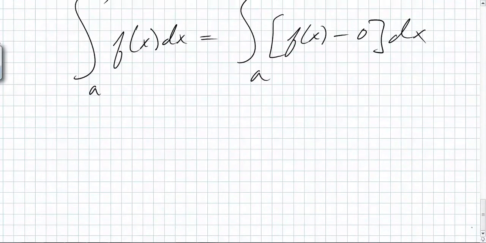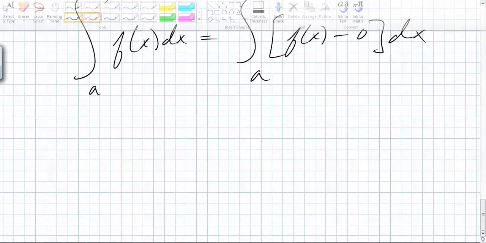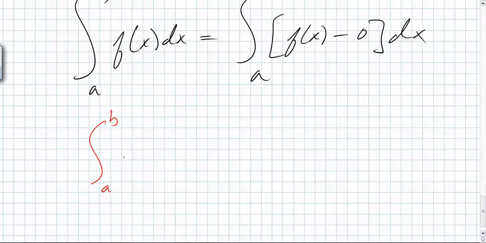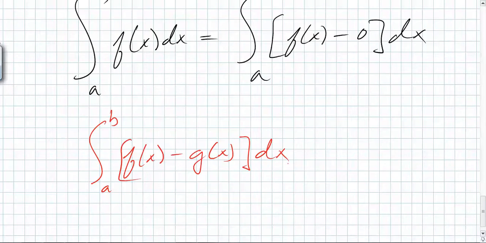So all that's going to change is now you're going to integrate things that look like this. You're going to integrate f of x minus g of x. You're going to have a lower function that isn't just the x-axis. That's it. That's all that's changing. There are a few specific things you have to watch out for, but other than those specific things, it doesn't change the integration. You're going to use the same techniques you've used before.